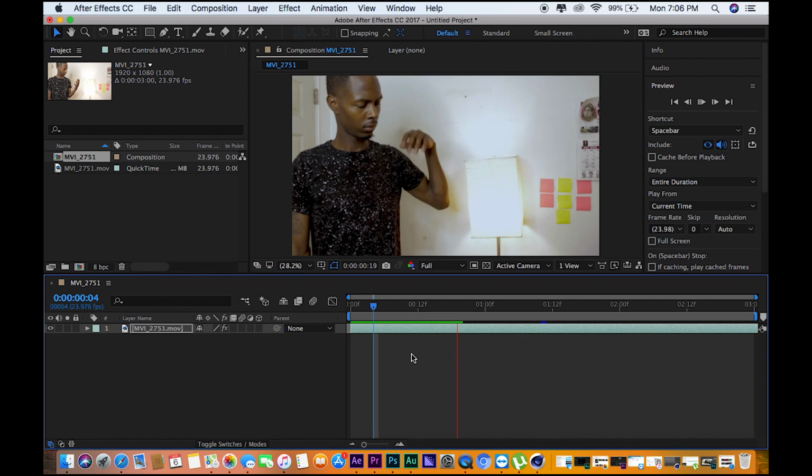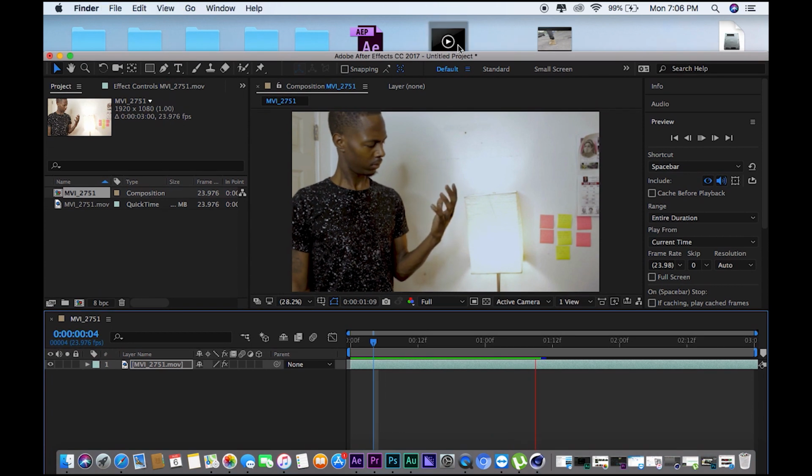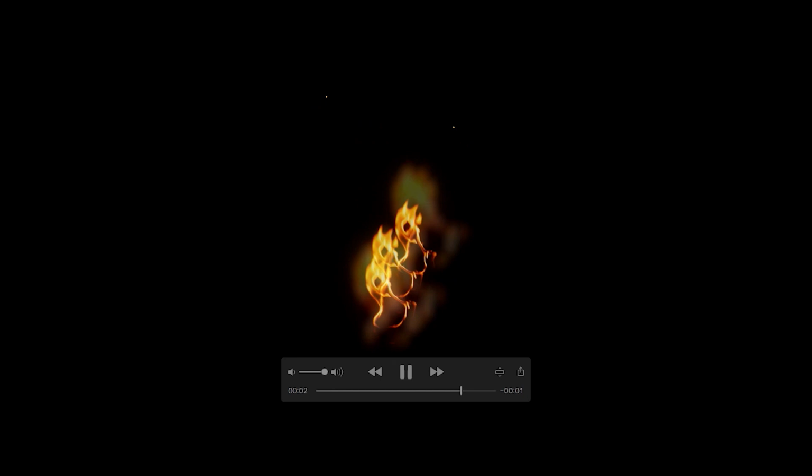This effect for lighting your entire hand on fire, I've created this effect myself using some elements from Action Essentials that you can purchase on Video Copilot. This is how it kind of looks like.